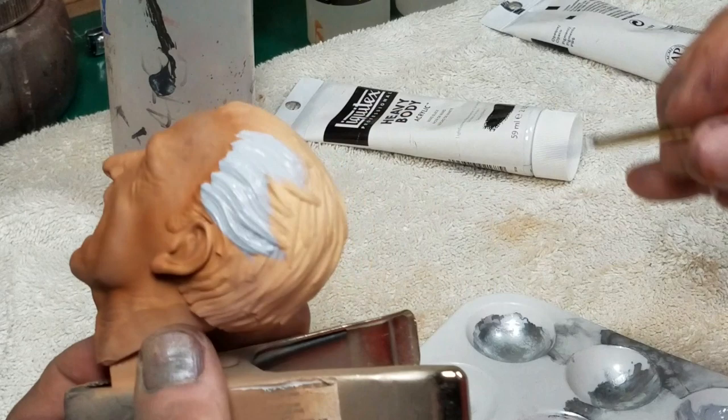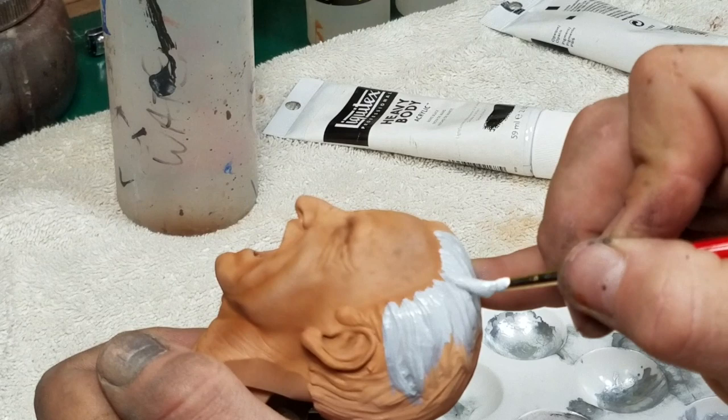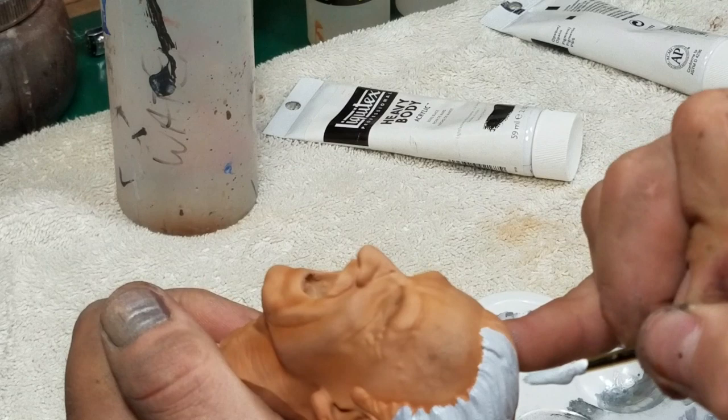Really like these acrylics. I need to get some more. They're going on so smooth and they cover very well. So I'm using the tip of the brush here to kind of mimic the hairline going into the skin. Just kind of push it and let it overlap the skin just a little bit. Otherwise it looks like he's wearing a wig. We don't want that.